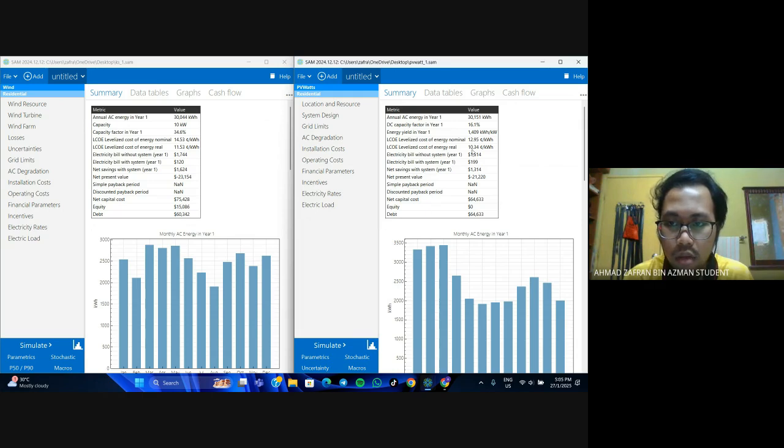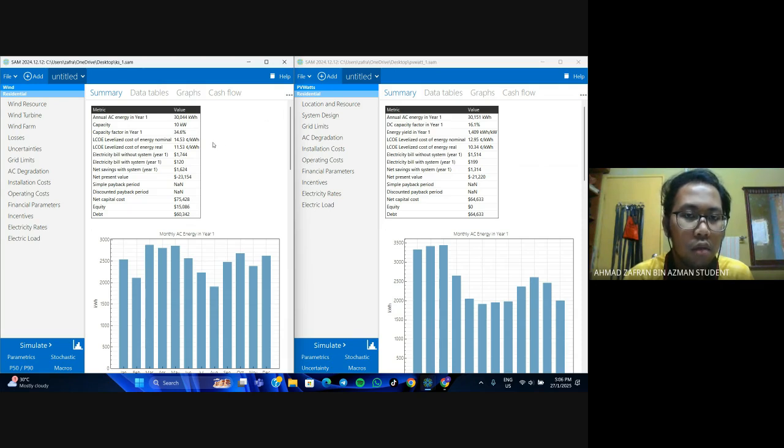But we can see that the capacity factor here is really low, which is not efficient for the electricity produced to supply the 30,000 watt kilowatt here. So although the turbine is a bit costly here, it's still efficient. It's really efficient to use when we want to supply the electricity at that place.